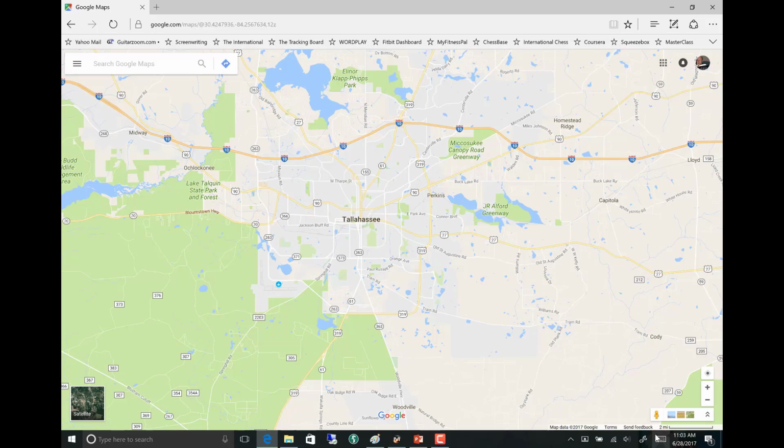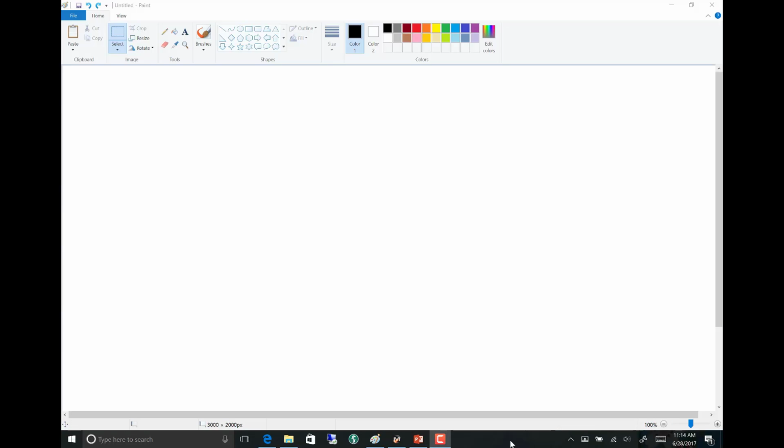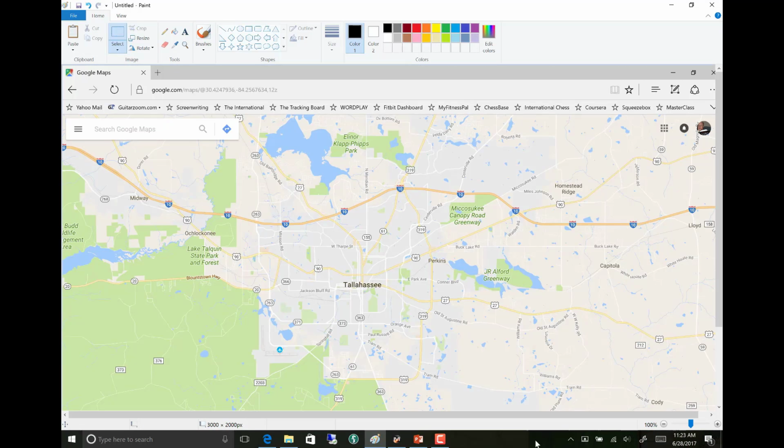Let's move on to the Microsoft Paint app. The next step is to load the map into Microsoft Paint. You can find Microsoft Paint under the Windows accessories. Load the map from the Windows clipboard with the Control-V key combination. Once we have the map in Microsoft Paint, we can edit it. I start by cropping the map.